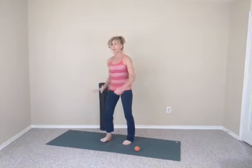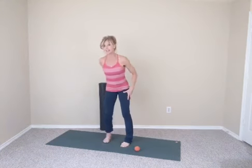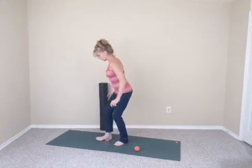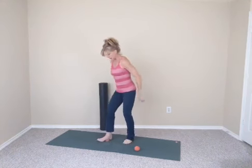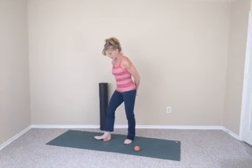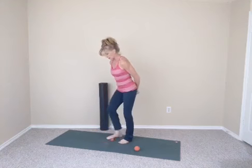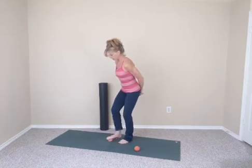So as you can probably tell, it's a little bit of a balance challenge because you've only got this one leg that's stable and secure, and then here, it's like you're all over the place. So not a bad thing to be slightly off balance and have to correct and make sure you don't fall over. But when you're just doing that with that one foot on the ball, it kind of feels that way. And just kind of smash, smash, smash. All right, and then run, run, run that whole foot all the way across the ball, back and forth.